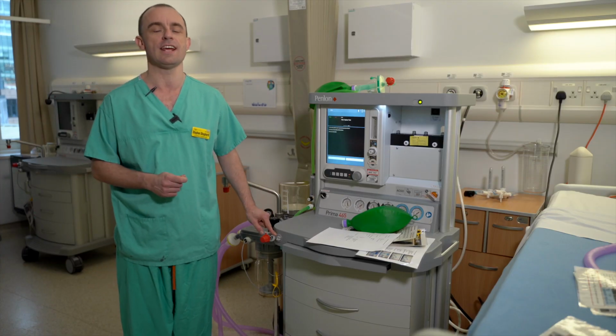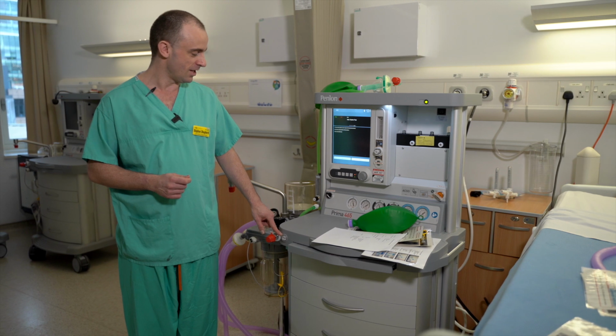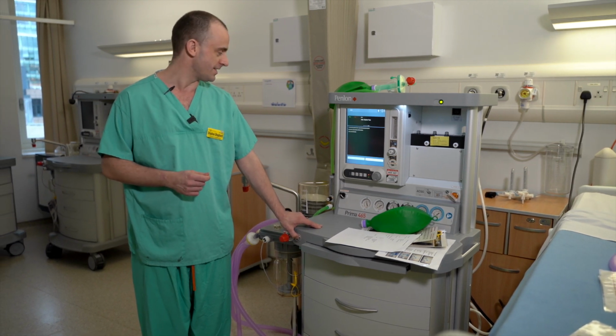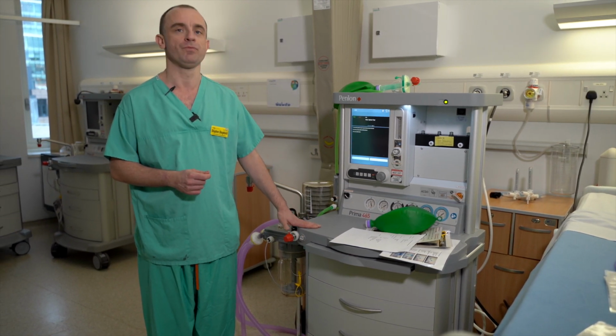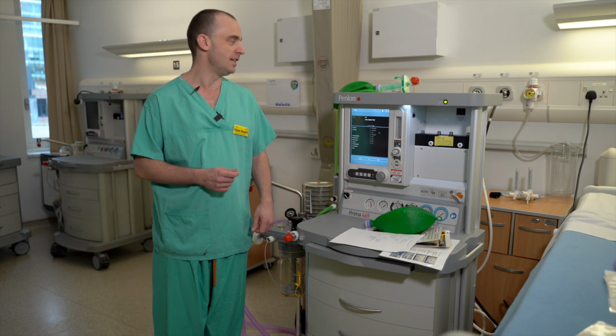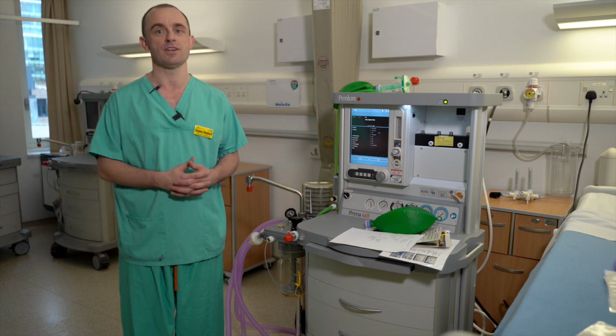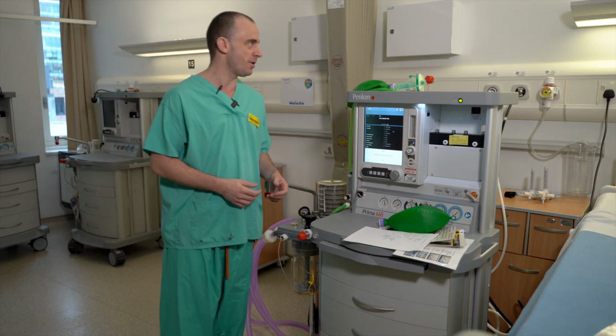It's not to be used at any point when the ventilator is connected to a patient. But this essentially lets you fill the ventilator to do the check. You'll see here that the ventilator is filled, and the next thing to do is press start. And now we'll get a test of both the ventilator, but also a test of the circuit to make sure that there's no leak.